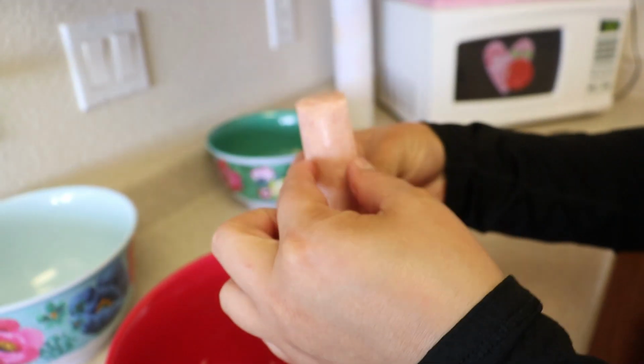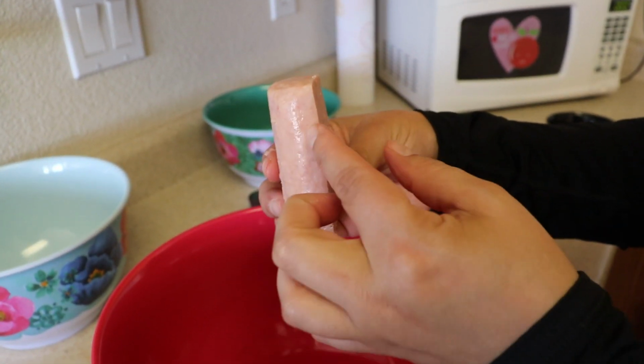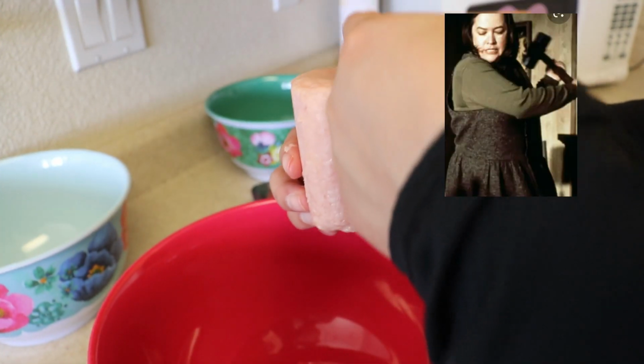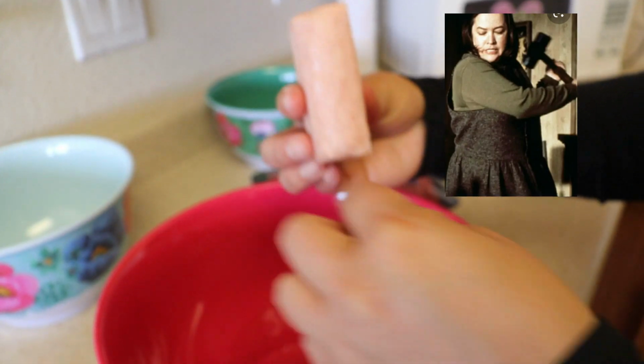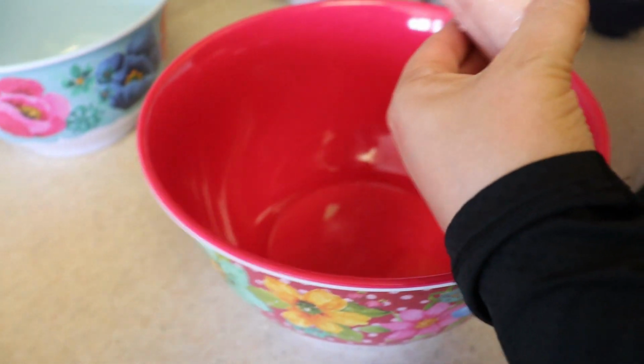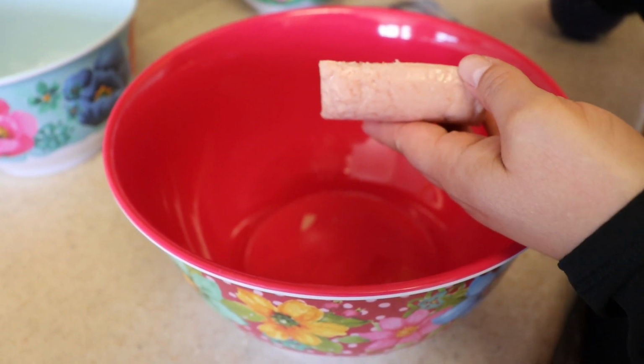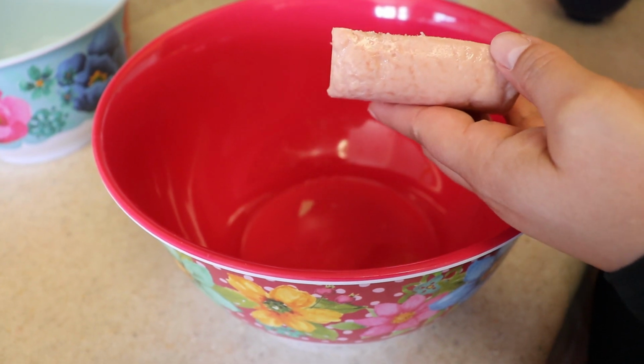On the Spam, you're gonna have little lines. This is the corner, and you're gonna have the middle, and it's gonna have 3 lines. And what I did is I cut it on the first middle at the end, and that's what I'm only using for this recipe. You can either do it in cubes, because when this cooks, this is gonna turn red, and the meat's gonna be brown. But I'm gonna mash it up.